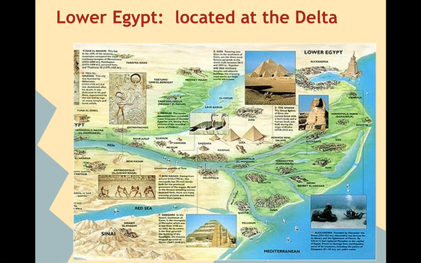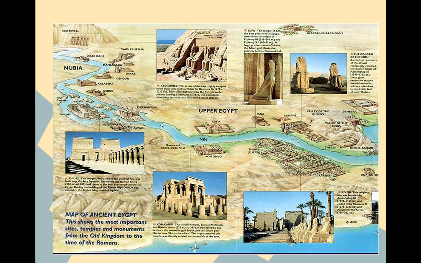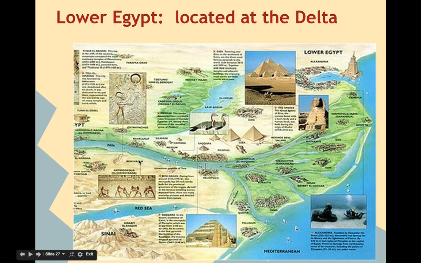When we talk about Lower Egypt, it's located at the delta. So if you notice, there is a difference between Upper Egypt. They do have a lot of farming along their coast here in this area. But Lower Egypt has extensive grass and land and farming here because all of these areas right here have very fertile silt deposits. If you look, there's hieroglyphics, and then you have the pyramids. Important cities will develop in Lower Egypt. A lot of trading will be done here because this delta leads right out into the Mediterranean Sea, where they can head on to other nations or civilizations and trade.